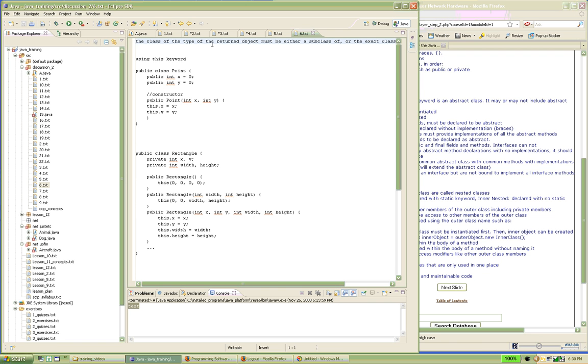Here from a method, when you return, for primitive data types you can return the variable directly.